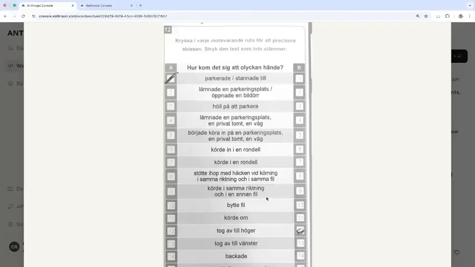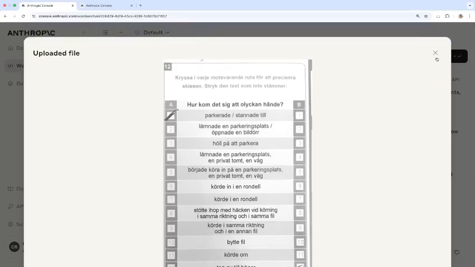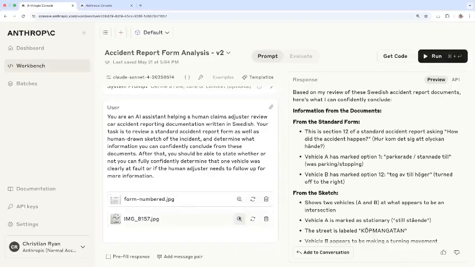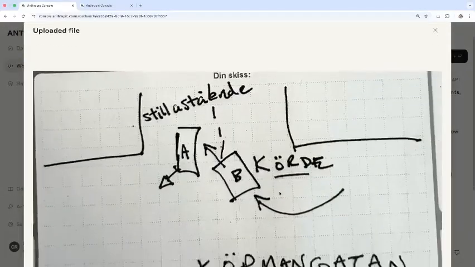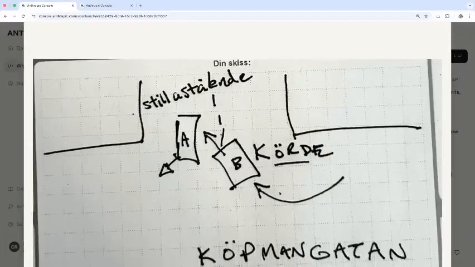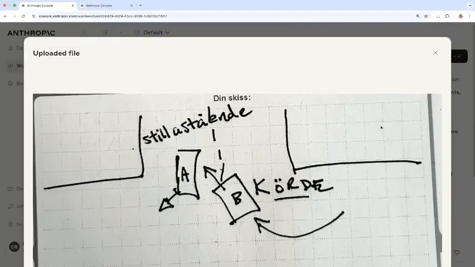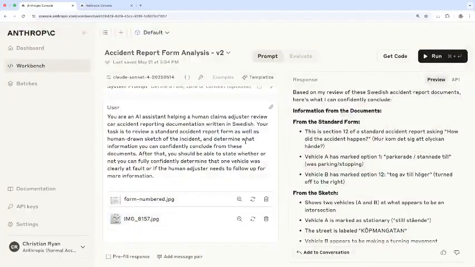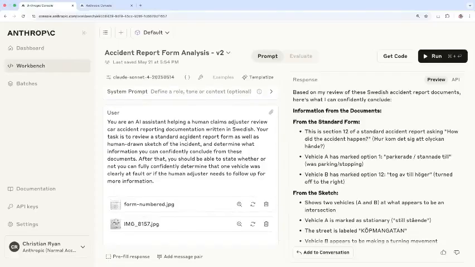And the main purpose of this is that we want to make sure that Claude can understand this manually generated data to assess what's actually going on. And that is corroborated by, if I navigate back here, the sketch that we can highlight here as well. In this case, the form is just a different data point for the same scenario. And in this case here, we want to bake in more of the information into our version 2. And by doing so, I'm actually elaborating a lot more on what's going on.